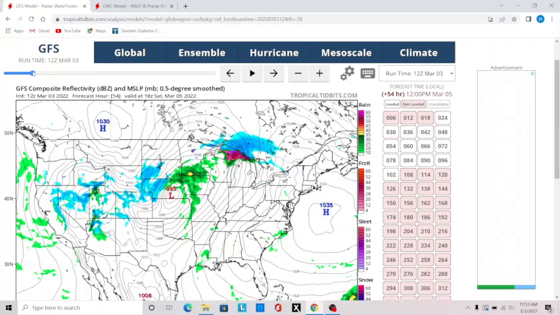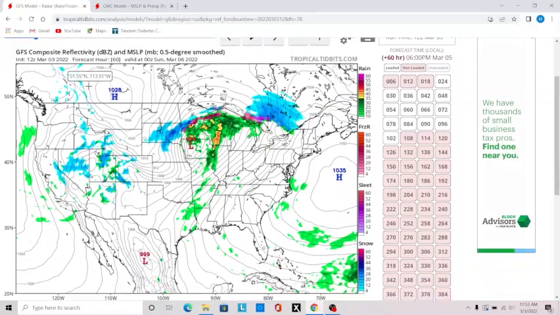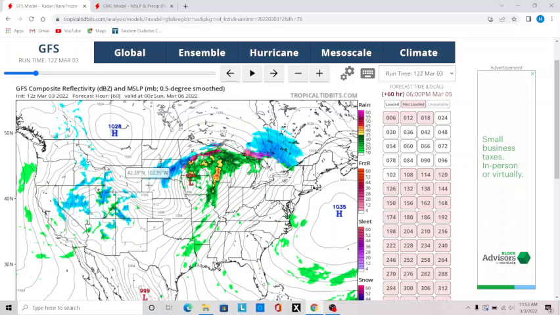Some mixed precipitation of some sleet, freezing rain. Doesn't appear to be a huge ice maker, at least at this point on the GFS, not showing a big ice producer, but some heavier snowfall in a very narrow zone. So a little shift in the track could mean no snow to 6 inches of snow across South Dakota and central portions of Minnesota.